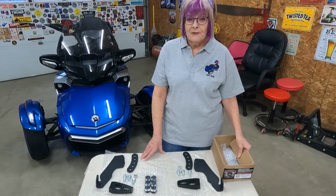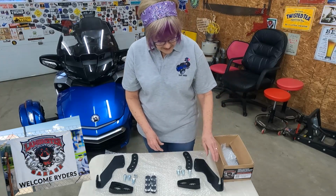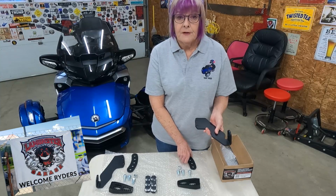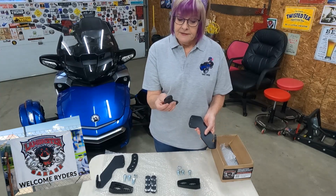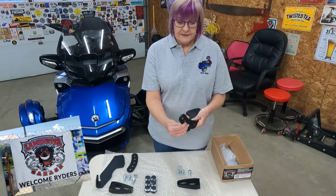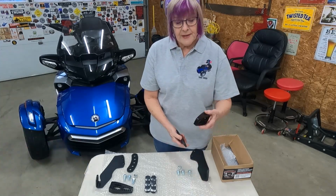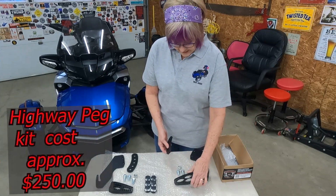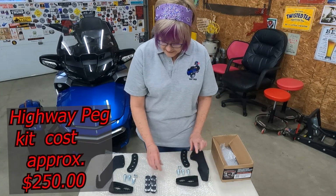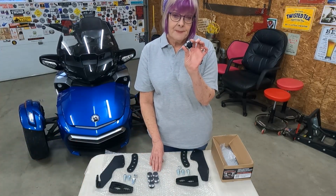First of all, I'm gonna show you everything that came in the kit from Lamonster Garage. So we have this bracket that you have to put on first before you put on the pegs. Then this bracket is for the peg itself, and as you can see, there are different placements that you can use for that, and then even the peg itself. Then you have the different bolts to use, the nut, and if you want to pretty it up, you can put these pretty caps on.